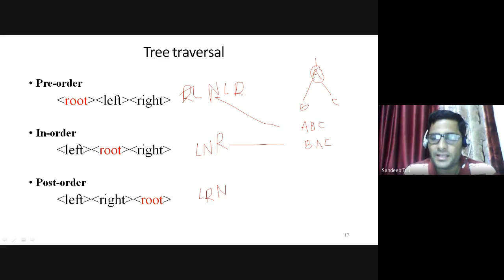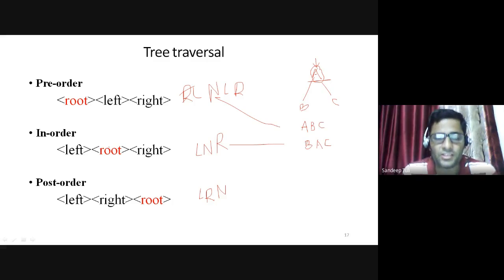So how are we remembering it? We need to remember that in pre-order, the node will be accessed first of all. Whichever node you are on, it needs to be written first. Then only can you move into the left. And once its left subtree is over, then you need to move into the right subtree. Now I have changed the word from node to subtree, because every time we will not have this kind of expression ABC. We will have a subtree actually.